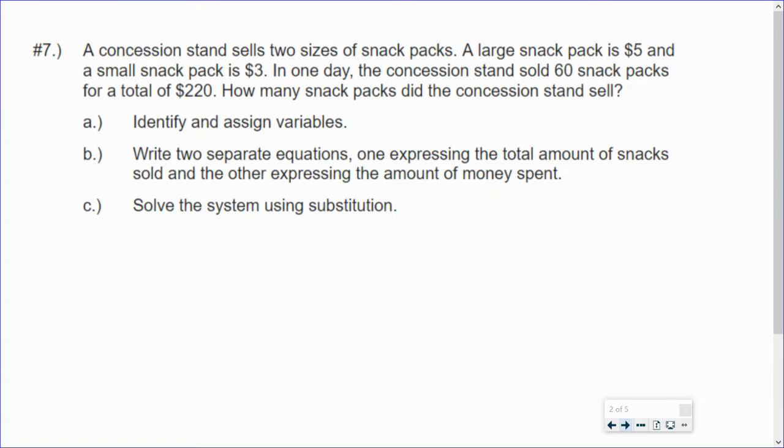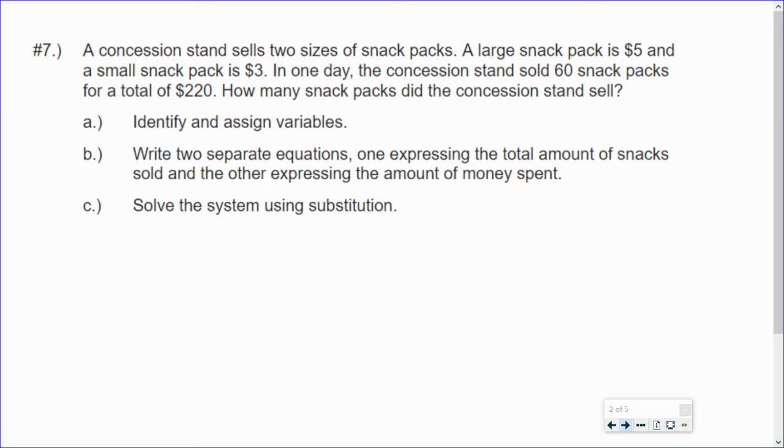Now, other ways that you see this, you'll see this used in word problems all the time. This really makes it easier for us to do. So here's how I take care of word problems. The first thing I do is I read through the question all the way through. After I get done reading it, I try to follow exactly what it says here. Identify the variables, write down my two equations, and then I start to solve. So let's go through this one.